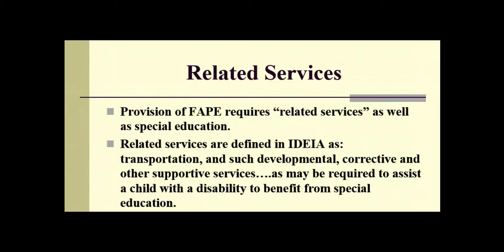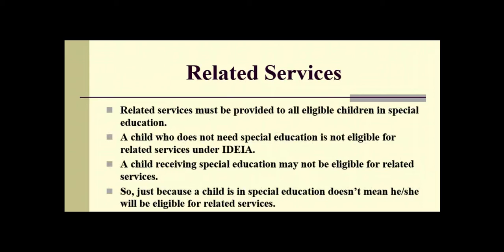Now, under IDEA, a provision of a free appropriate public education requires related services as well as special education. And related services are specifically defined in IDEA. They are defined as transportation and such developmental, corrective, and other supportive services as may be required to assist a child with a disability to benefit from special education. And we'll go over that definition and what's involved with it throughout this lecture.